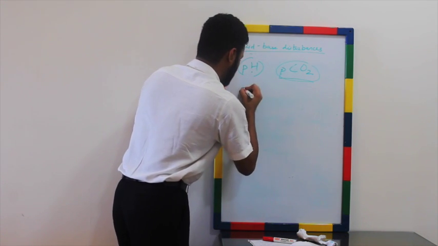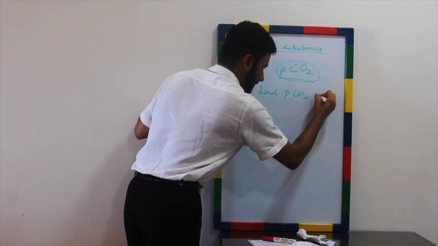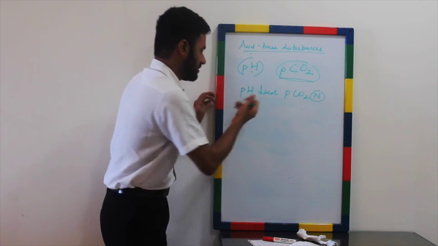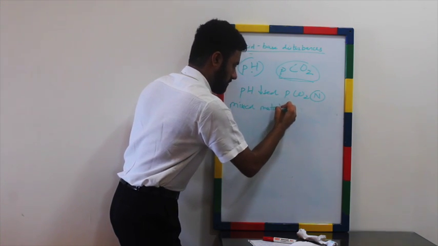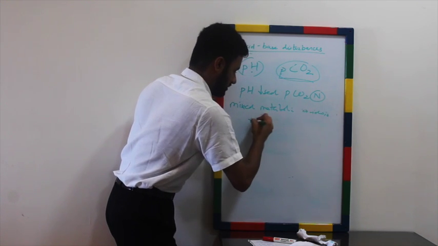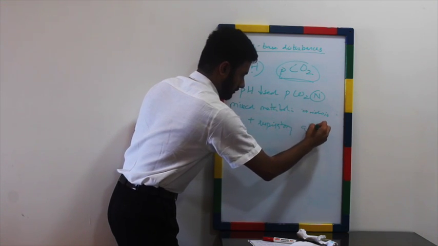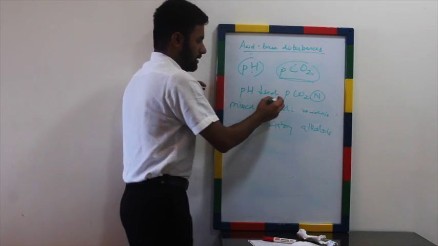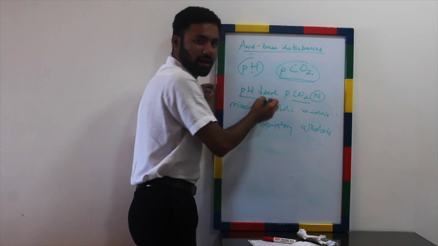So similarly, it's very simple to understand. If the pH is decreased and the PCO2 is normal, because of the decreased pH the disorder is identified as a mixed metabolic acidosis plus a respiratory alkalosis. Because if the pH is decreased, the PCO2 should also decrease in a patient with a primary metabolic acidosis.